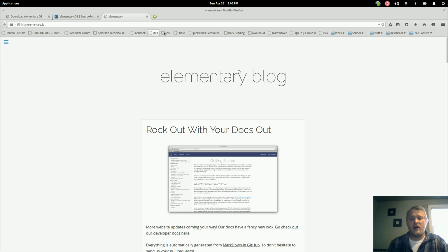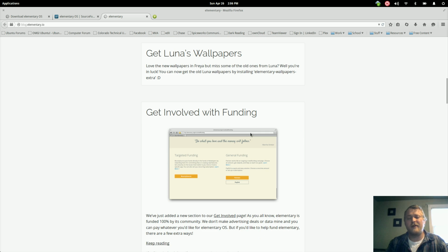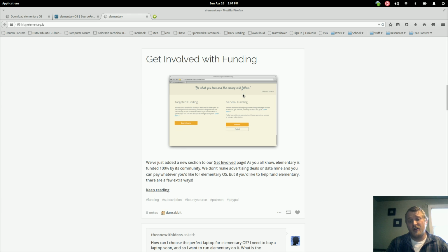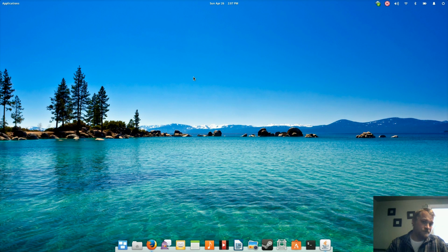If you head over to their blog, they're actually starting to update it a little bit more frequently. At one point, I'd come over to the blog, it'd be like 3-4 months in between articles. I mean, it's really unacceptable when you're asking people to make a donation. So, yeah. All right. So let's minimize that out for now.